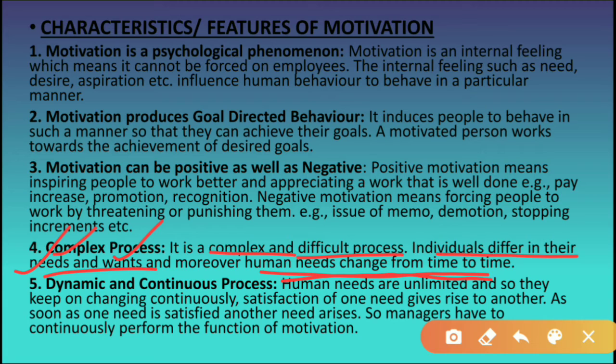So that is why it is said that to stay motivated by ourselves, or to motivate others, it is very difficult, because it is a very complex and difficult process. The human behavior is different, human feelings are different, their mental feelings are different, their needs and wants, what they want to achieve, those things are different. Okay, and the needs keep on changing from time to time. Okay, अपनी ज़रूरतें बदलती रहती हैं. So this keeps on changing.